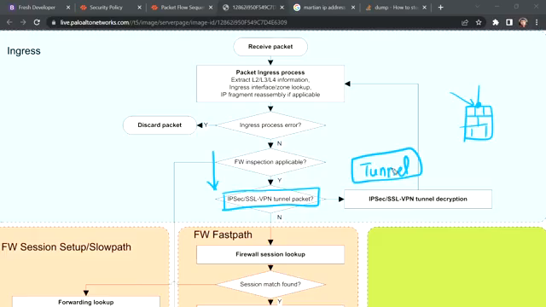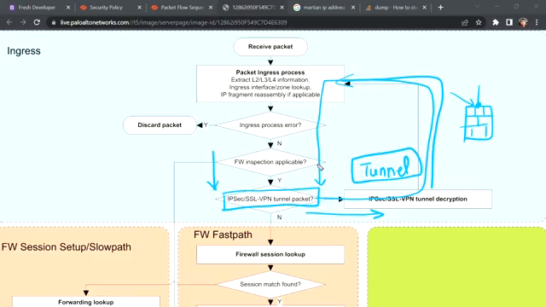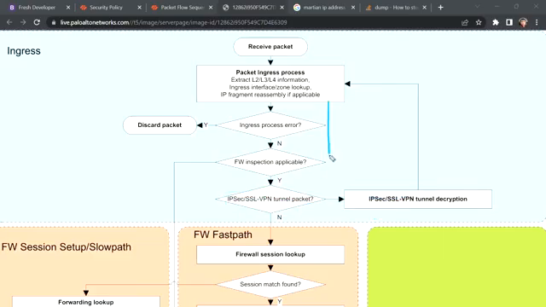Means that for any IPsec tunnel we have set up, if this packet belongs to that tunnel, then it is going to decrypt it. We have set up a rule for that tunnel decryption. It will send it to that decryption part and again do the same processing. Means that if it is part of the decryption, it will go and pass the same procedure, whatever we have to do, once again. So now again the packet will pass through this.